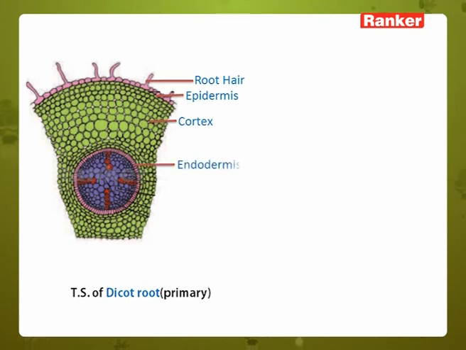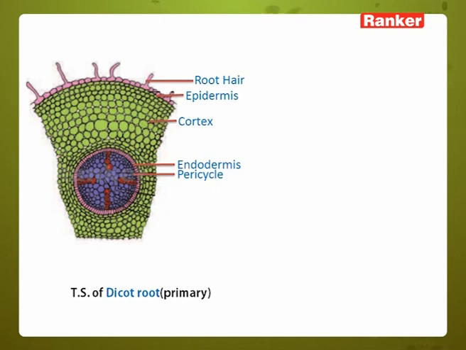The next layer is the endodermis. The endodermis is made of barrel-shaped cells. It is a bridge between the cortex and the inner vascular tissue system. For example, in maize you will see the bands of Casparian strips present in the endodermis. The next layer is the pericycle. It is a single layer, or 2 to 3 layers of pericycle are present. It is uniseriate in most roots, and it may be multiseriate in some roots.